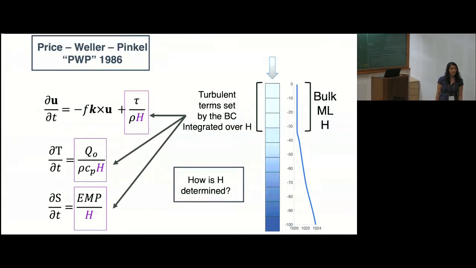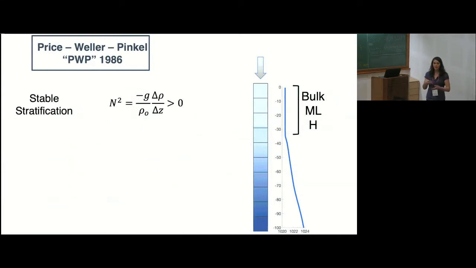Does capital H vary? Yeah, so that's exactly the trick of this, and we're going to talk about that. It's the subtle part about this, because you need to define what H is. And so PWP does that iteratively. The first thing it does is check to make sure that the mixed layer is stably stratified, and it goes through every single grid point to make sure that it's stably stratified, and if it's not, it will mix down to a depth where this criteria is met.